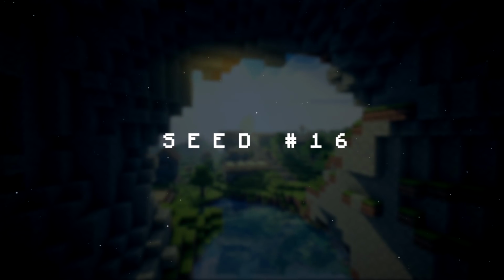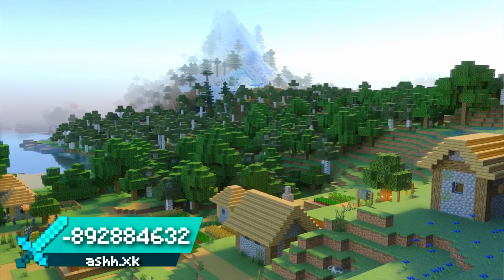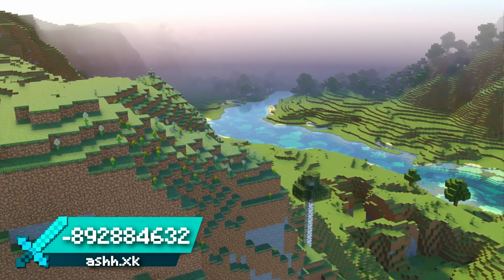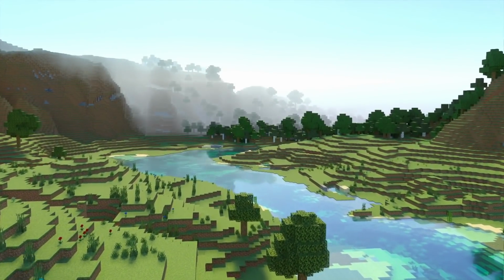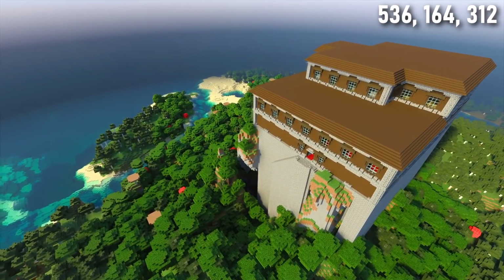Seed 16 spawns you next to a beautiful flower forest hill. Left of the hill, you can see a village and some jungle mountains. This would probably be my first direction of travel if it wasn't for what you can find at the end of this river valley. Follow the river and you'll come across this extraordinary tall mansion.